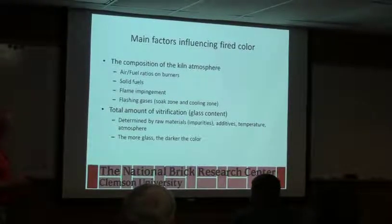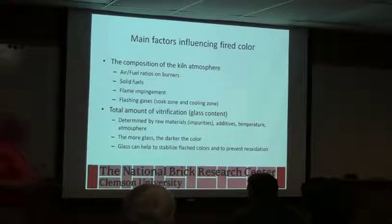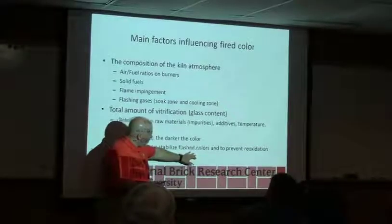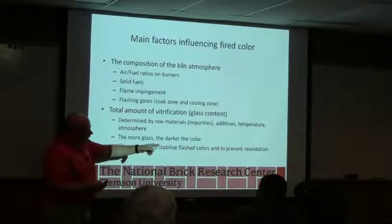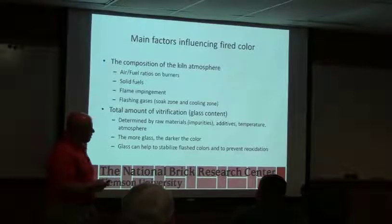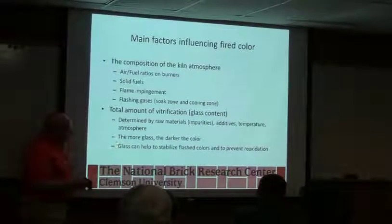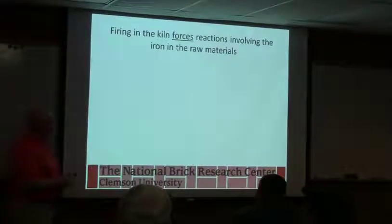So more glass, the darker the color, like we've said. One of the things, and Jim worked a lot on this, but it is possible, given the right conditions, you can get that dark flash color, and then you can reoxidize, and you can go back to the red color. Iron will change a lot, especially at high temperature, and it's very sensitive. And we'll talk a little bit about where that can happen in a minute.